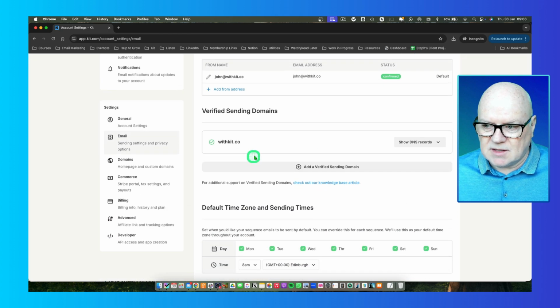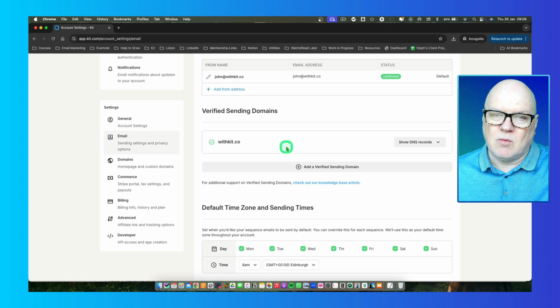The next thing, arguably the most important part of your Kit configuration, is having what's known as a verified sending domain. Now, there were changes brought in recently by Yahoo and Google that make it more difficult for email marketers to spam people, because they've raised the bar and said these are the minimum requirements if you want to send email to our clients.